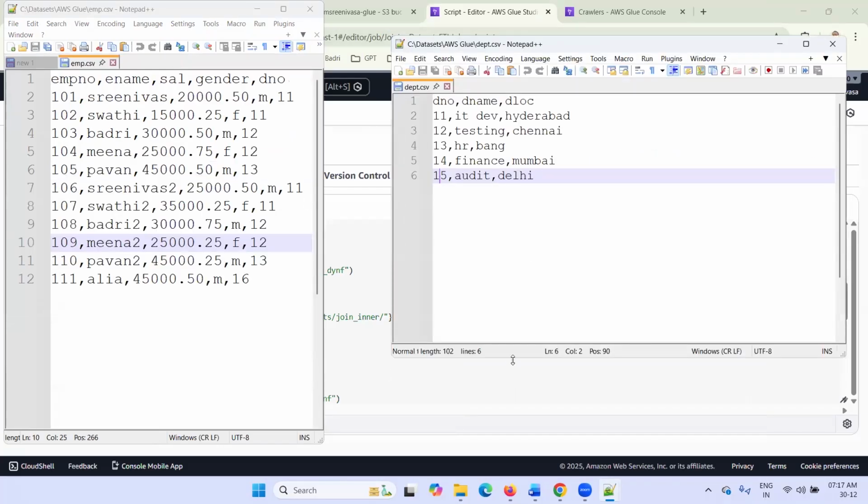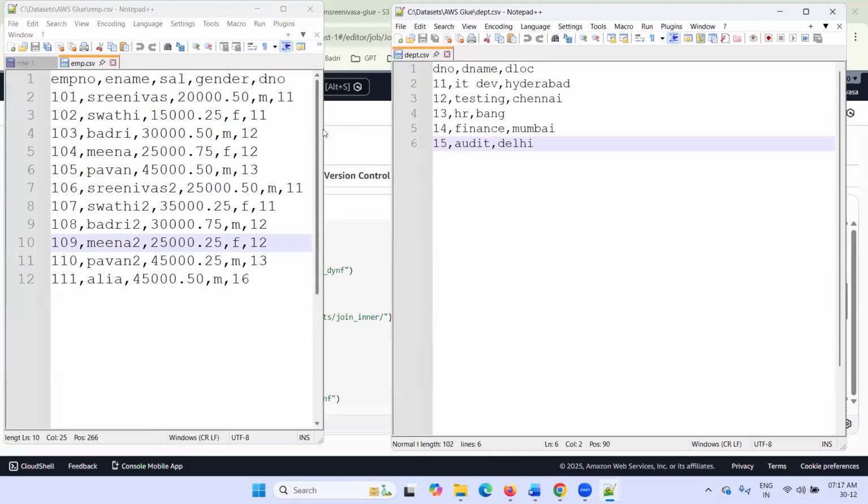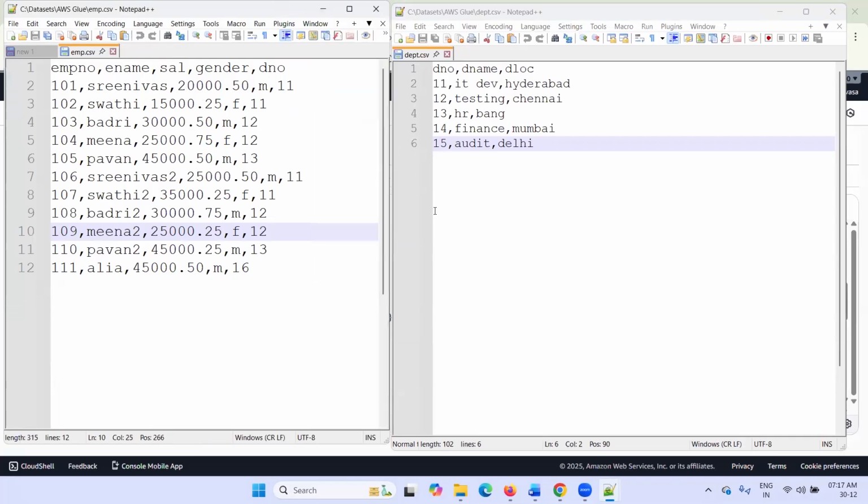Tell me, what happens here? Department number and department number.